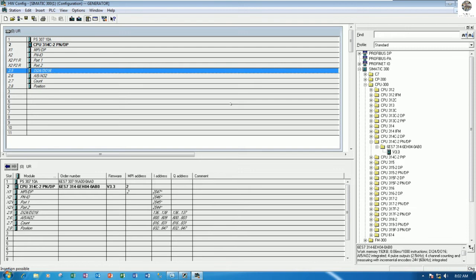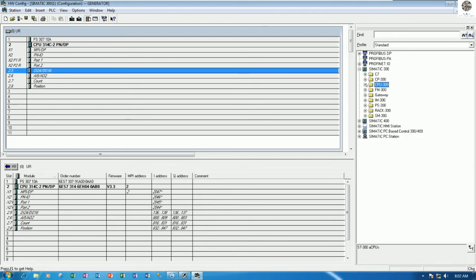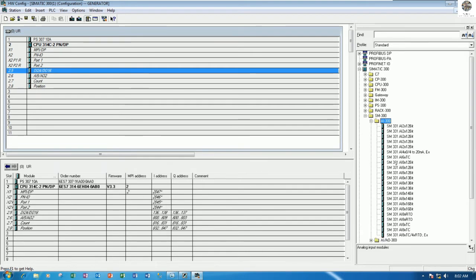Okay, and then we need to create one more, the external analog input module, to the rack. So go to SM300 and then go to AI, it means analog input, and find the serial number to match with the hardware module.